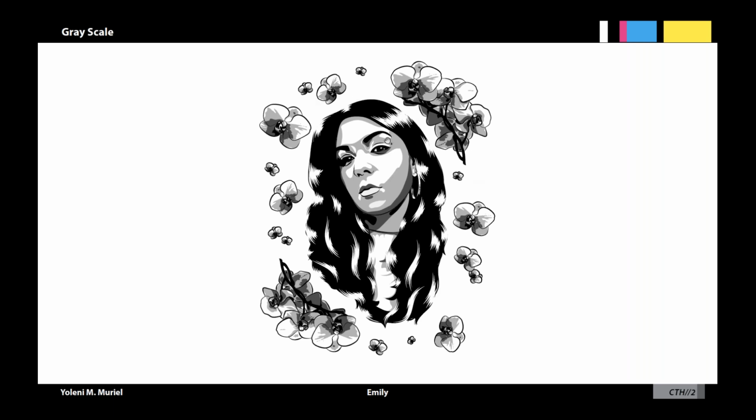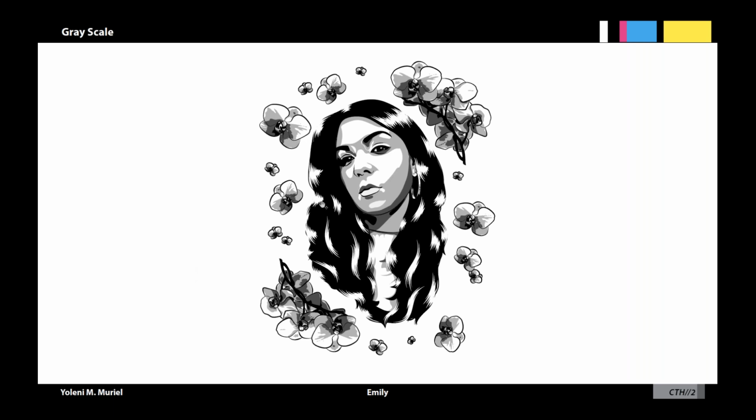And she's done a good job creating shape and dimension in the face. So there's a bright white light for the highlight, a mid-tone gray, and then a dark tone gray, and then black. So it creates shape and dimension. These flowers are done well too. And everything here is just black, white, and 2 grays. No gradients, no special effects, no shadows and all that. So that's how I want you to work.